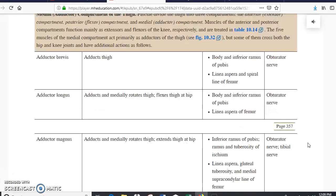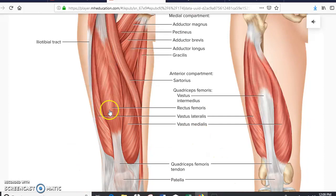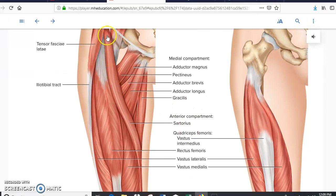Scrolling down, we get to the anterior part of the leg. Here we have a group of muscles called the quadriceps at the very front of the leg. The quadriceps is called quadriceps because it's composed of four muscles: the rectus femoris, vastus intermedius, vastus lateralis, and vastus medialis. You need to remove the rectus femoris to see the vastus intermedius. We also have the sartorius, which starts up here and goes to the inner part of the knee, and the tensor fasciae latae, which goes to the external part of the knee. The adductors — adductor magnus, adductor brevis, adductor longus — and the gracilis are also visible here.